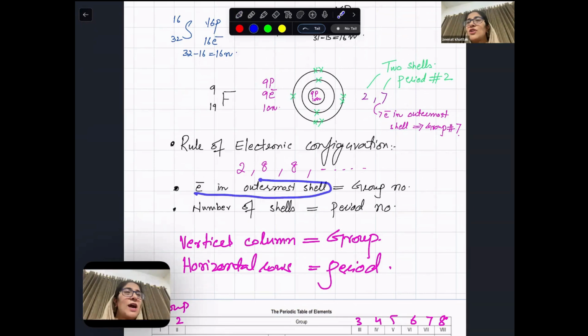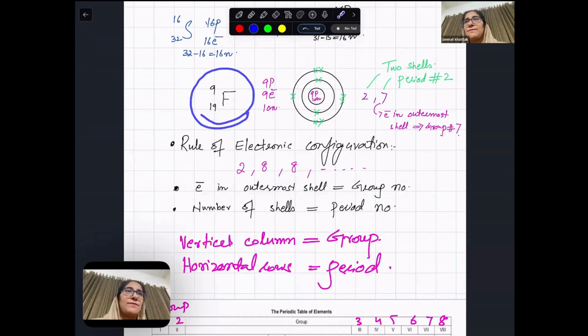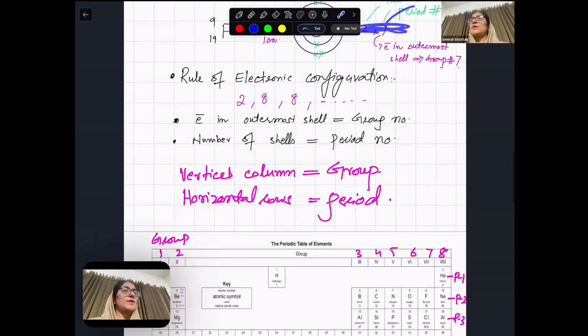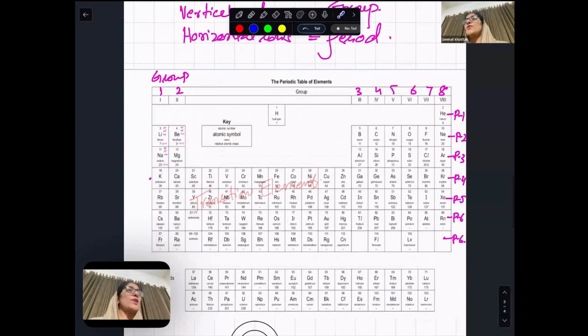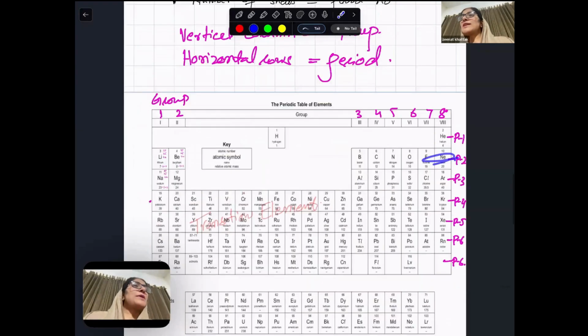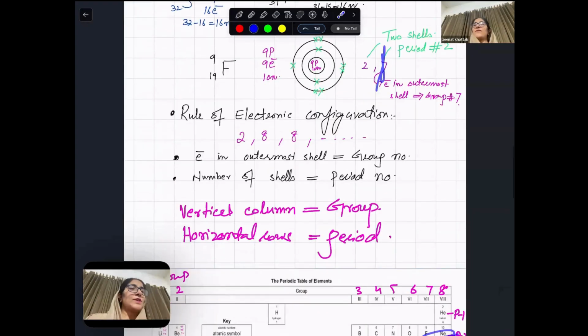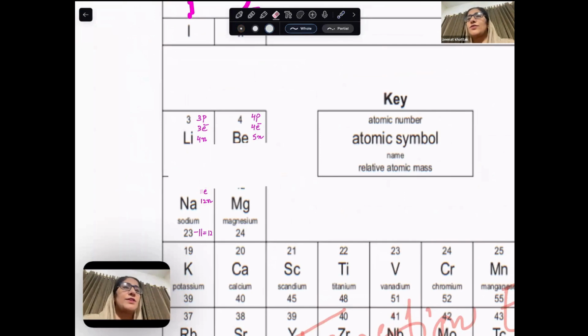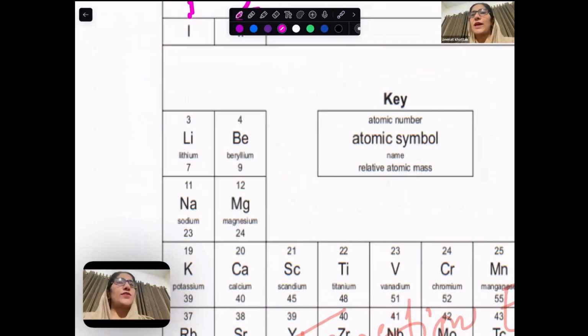Now, what I told you, that the number of electrons in the outermost shell is the group number. So in fluorine, there are 2 electrons in the first shell and 7 in the second shell, which is the last shell. So there are 2 shells, so the period number is 2. Look at fluorine. Is it in period 2? In fluorine, how many electrons are in the last shell? 7. So can we do this with each element at its own place in the periodic table? It will help you a lot.